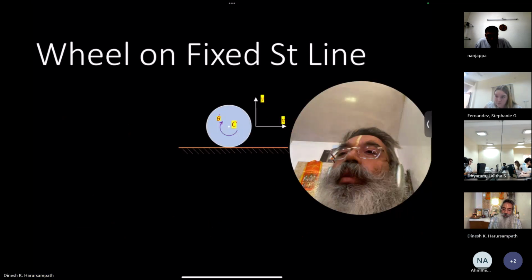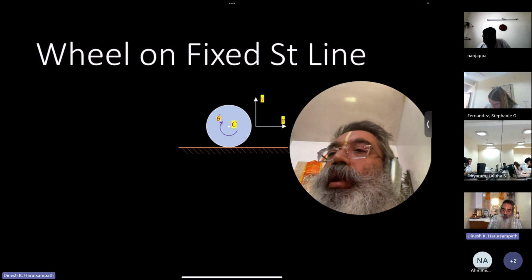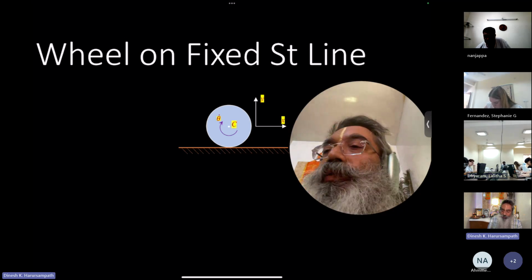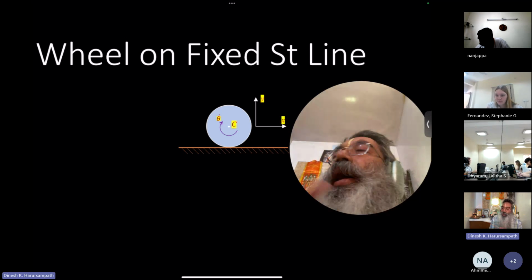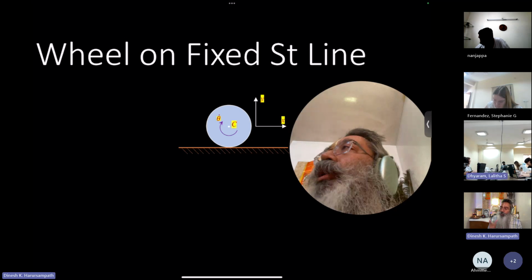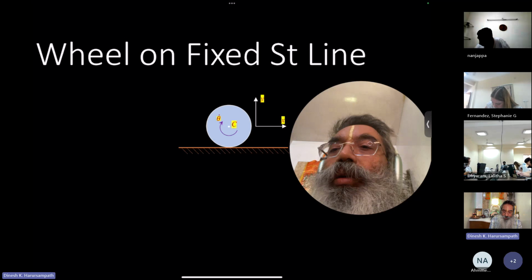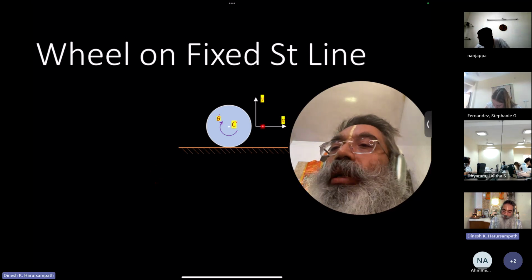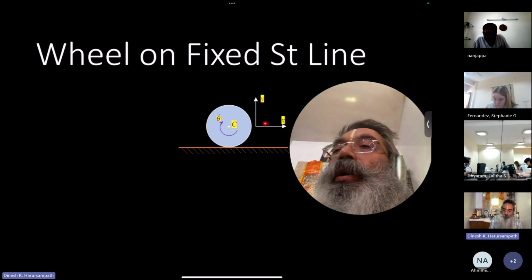Now, let's look at this as a wheel on a fixed straight line, which is what we've been dealing with earlier as well. And without loss of generality, I can move this XY axis wherever I want. So we can translate that. It's only the origin which will move. I'm not rotating the XY axis. I'm just moving it from where I had drawn it earlier, with the origin over here. Doesn't matter if I shift the origin here. The translations of the frames of reference do not matter.